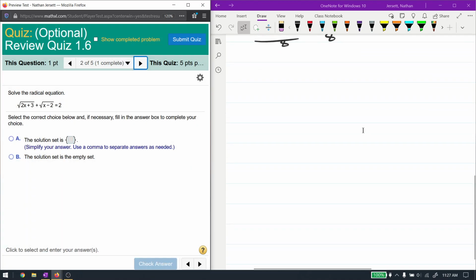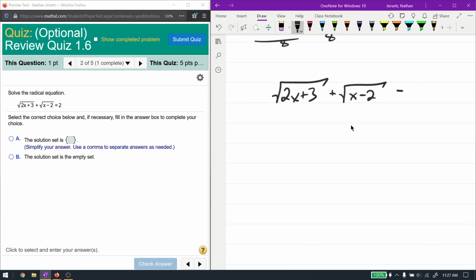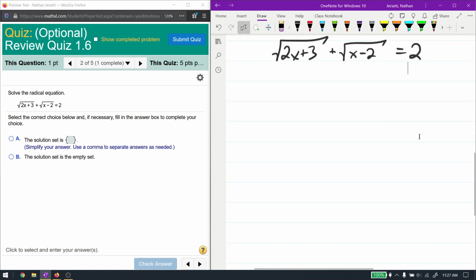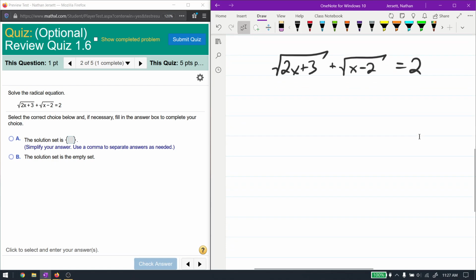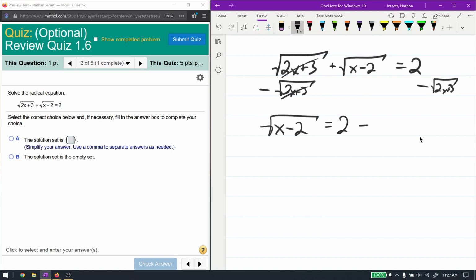All right, the next one is a radical equation. All we're trying to do here is just simplify this thing down. And remember, when you're doing radical equations, you need to make sure that you check your answer. So a lot of times you add in an answer to this when you shouldn't. So first thing I'm going to do is get one of the radicals by itself. I'm going to get the x minus 2 by itself, so I'm going to subtract this thing over. The reason why I'm doing that is I think it's going to be easier. It probably doesn't matter which one you do first, but I'm just going to try it this way.